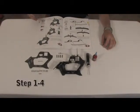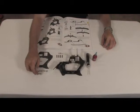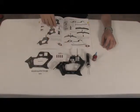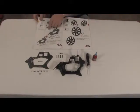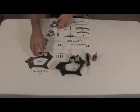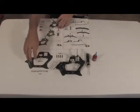In step 1-4 of the manual on this side of the page, you'll notice you need to locate one main frame, one canopy standoff, 12 2x6mm socket cap screws, and two 2x4mm socket cap screws. The two 2x4mm socket cap screws go here to mount the anti-rotation bracket to the frame. All of the rest of them go in their locations as pointed out in the manual. If you notice these parts right here, you may wonder what they are. If you move forward to step 1-5+, you will notice these are the tail servo plates. We discovered that it's a little difficult to mount them in this particular part of the assembly. If you do it in step 1-4 before you mount the frame to the main frame assembly, it's much easier to do. So go ahead and mount those up and we'll get this put on.